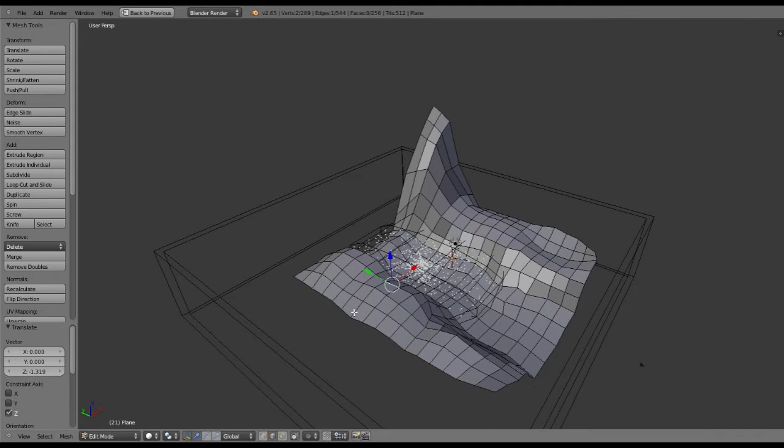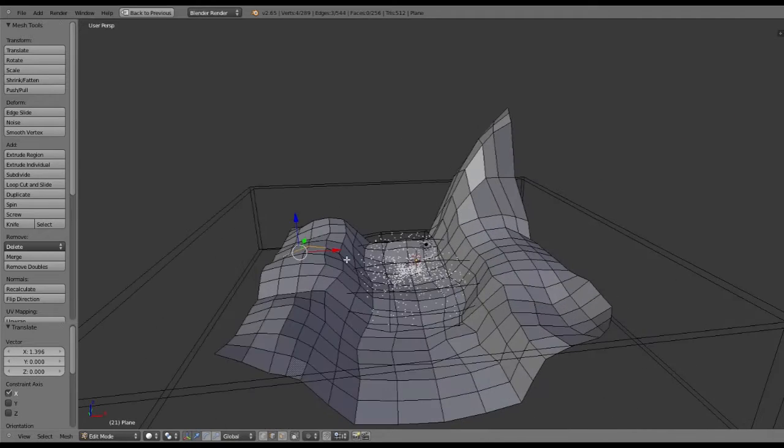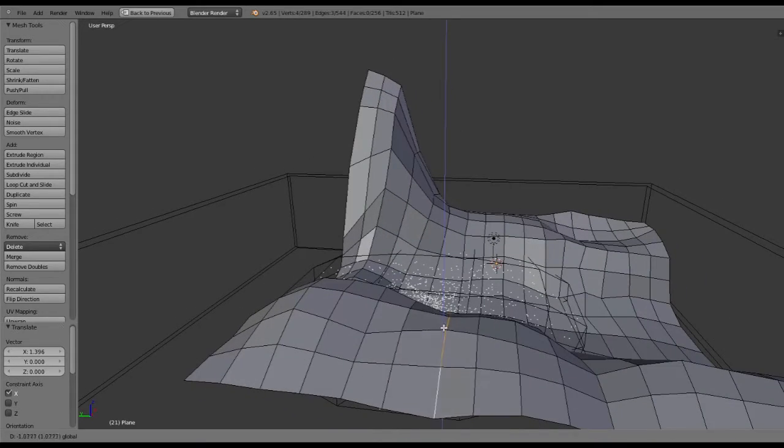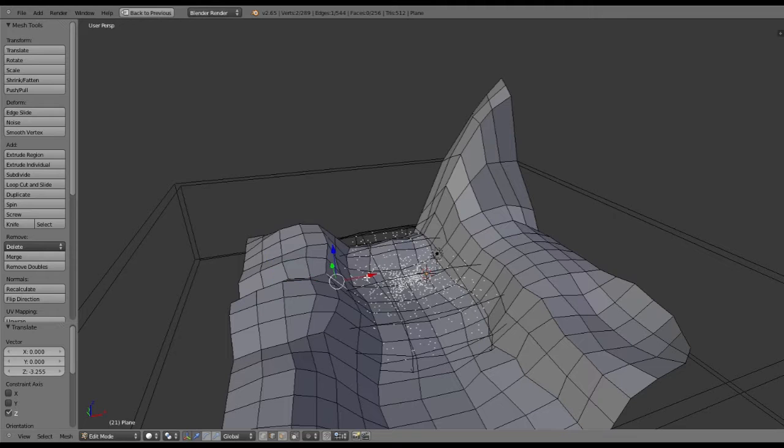Kind of want to deepen this ridge here. Okay. And I really want to deepen that ridge. And then this is where vertices sometimes come more in handy.